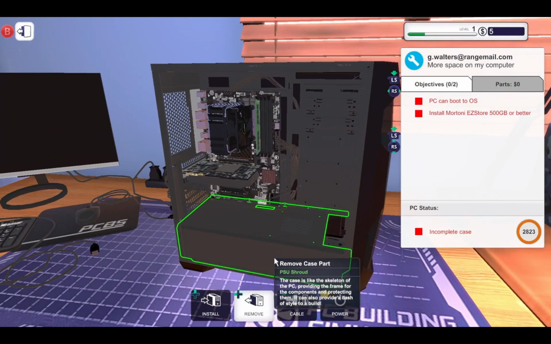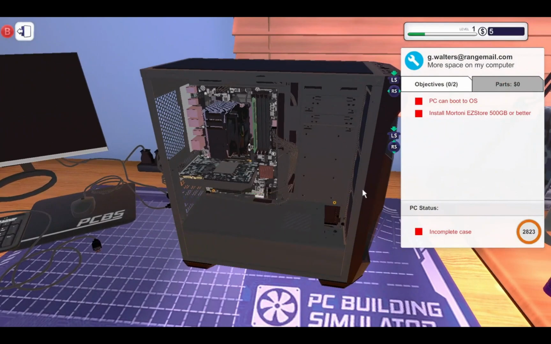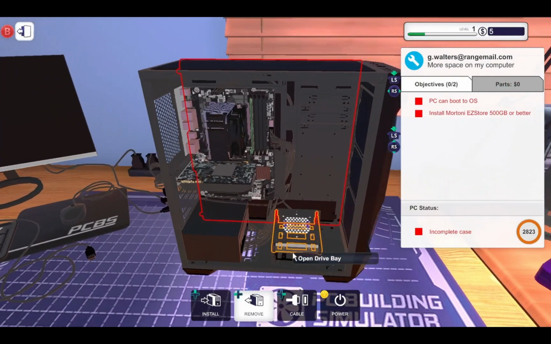But we need to install that. So, but I don't know where the storage thing is. So, maybe it's over here. So yeah, let's just unscrew this. So basically just dissecting the computer. Is this it? Yeah, there it is. Okay. So we basically have to remove this now, but there's some cables in the way. So let's unplug them.